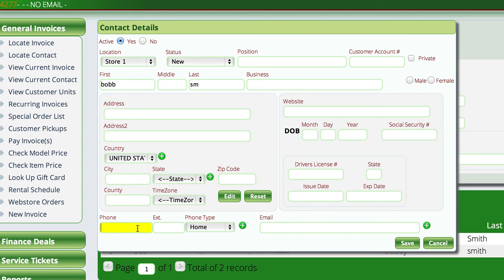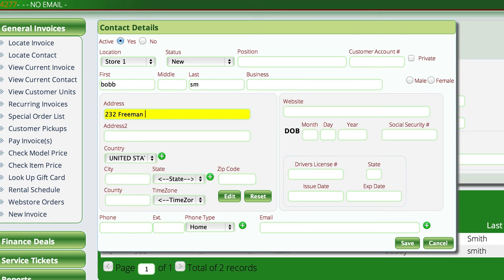But you want to try to collect as much information as you can during this process, so that if you do need to contact the customer because their part has arrived or their service ticket is completed, you can get in touch with them without having to wait for them to come back in. So get as much information as you can about the customer. If you happen to get their address, you basically put in the address here.